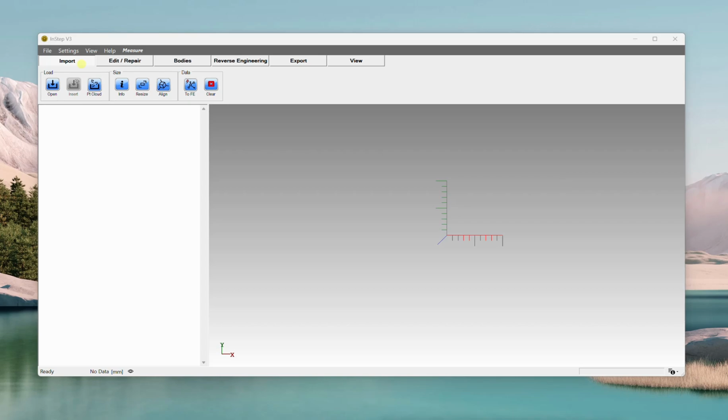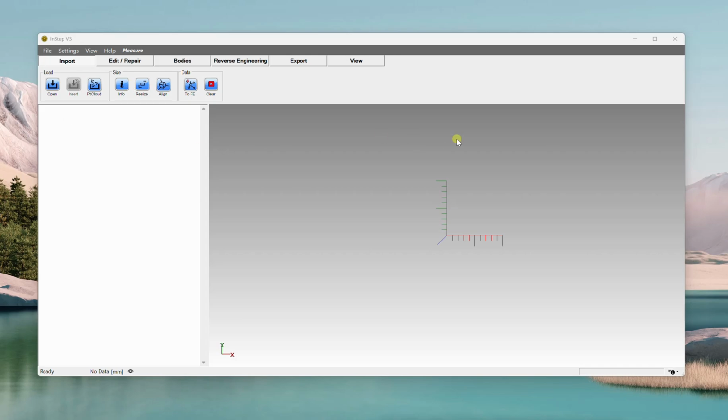Alright, in this video we're going to take a closer look at the import options and things surrounding the import capability of the InStep Studio 3D application. If you've watched the general introduction, you'll have a basic idea of the different things you can do within InStep, the different tabs and general workflow, so I'm not going to cover that in too much detail here. This will be pretty much focused just on import and the general things you can do.